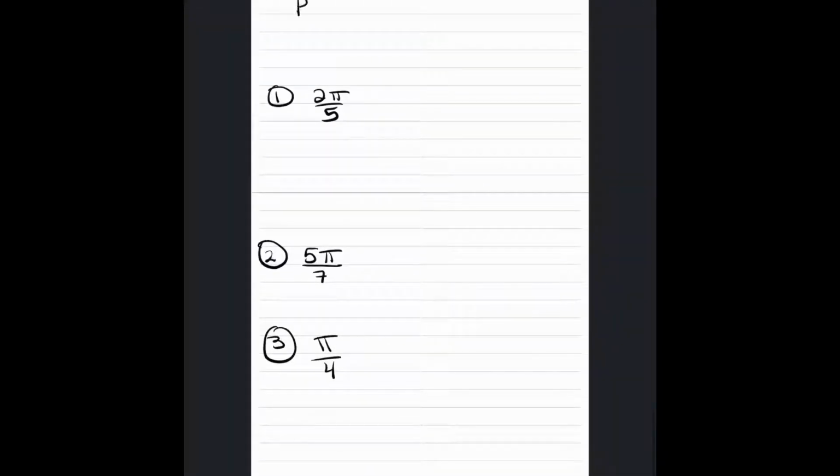So here we're going to go over how to convert basically the opposite. If you're given a radian, so something with a pi already there, how can you convert it to degrees? This is particularly helpful because if someone tells me it is 2 pi over 5 radians, I have no idea what that is. But if you tell me it's 70 degrees or 180 degrees, I have better ideas of how those angles could potentially look, or 90 degrees. I know what a 90-degree angle looks like. So it is extremely helpful to be able to convert from radians to degrees because we are used to degrees, whereas we're not so used to radians.